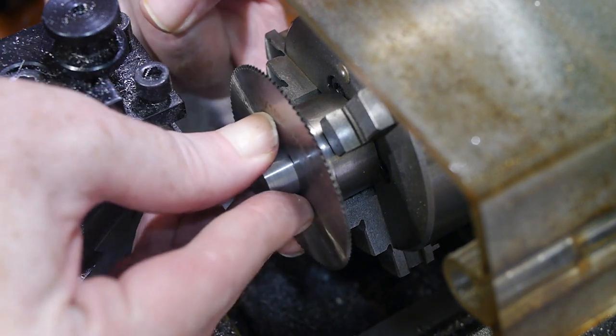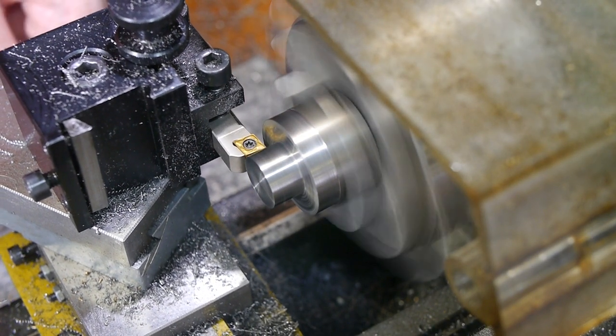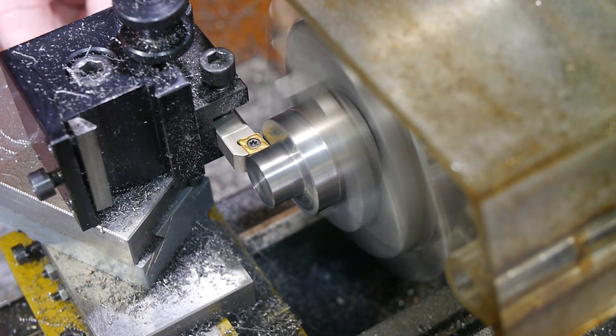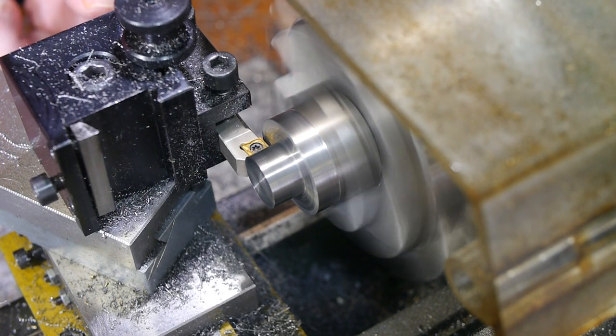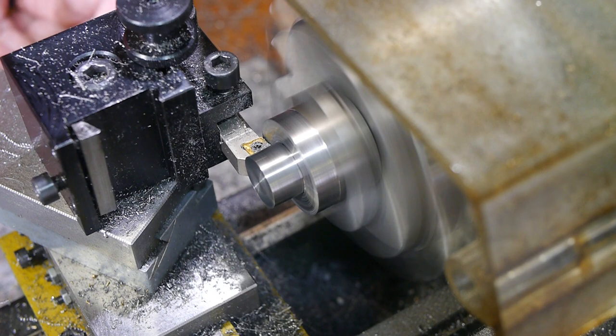After checking that the saw is a good snug fit, I turned a very slight undercut into the face of the cap. This ensures that the saw can sit flush against this face without the radius left by the carbide insert interfering with the sharp corner of the saw's inner diameter.